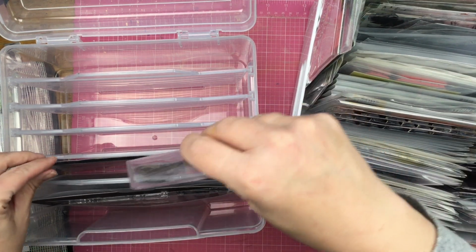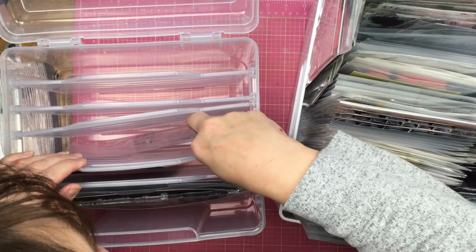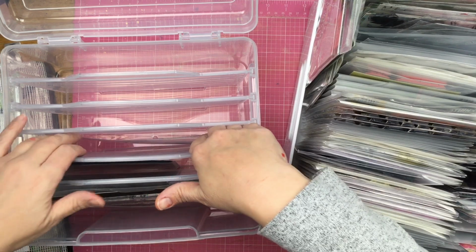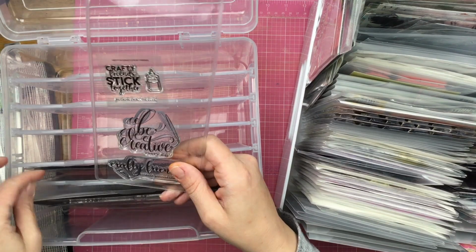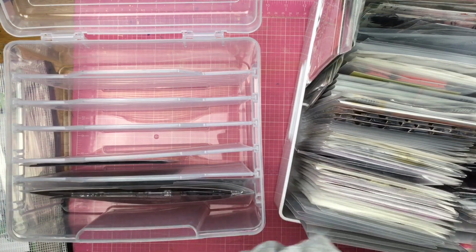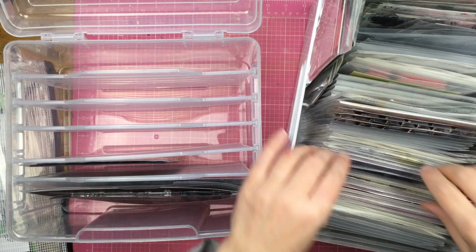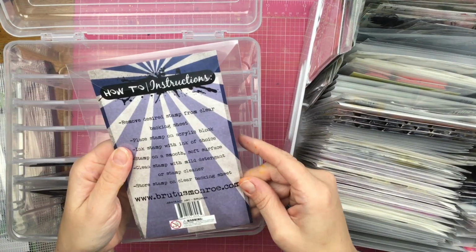I have these, which, if I put them like that might be a problem. Oops, I knocked that bad boy right out of there. That might be a problem like this, but they can't go like this because they're too big. So do I put them in other stamp pockets that will fit? Because again, these are those thicker stamp pockets, but the company I purchased them from does not make them anymore. And then I have these, which are the regular normal size stamp pockets.